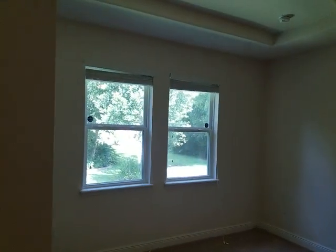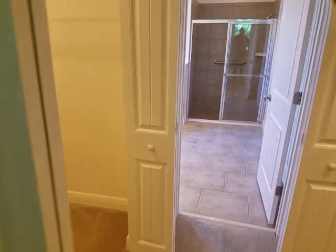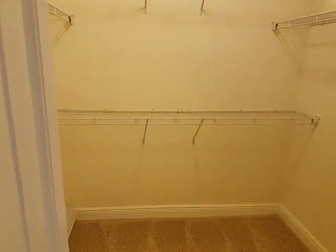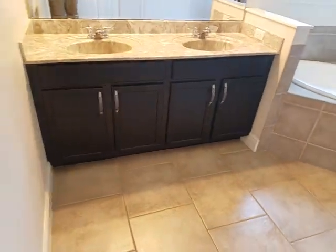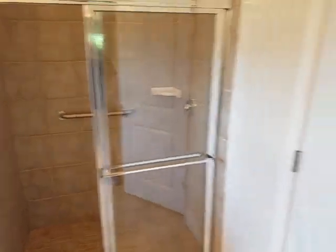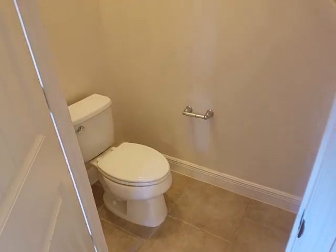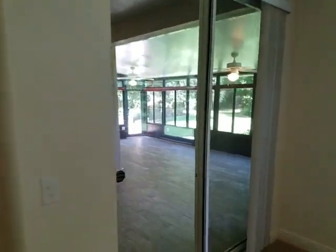Let's go to the master bedroom. We have carpet in all the bedrooms as I said — beautiful view out to the back, look at that. Nice big spacious his-and-her closets — what couple doesn't love that? Each have your own private space. Of course the master bath is big and spacious with his-and-her sinks, a sunken bathtub, and a standing shower. And of course you have glass doors leading from the master out into the back porch.